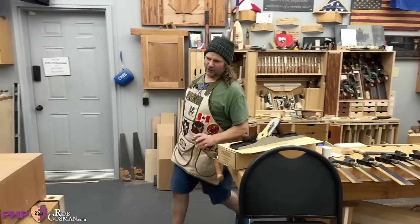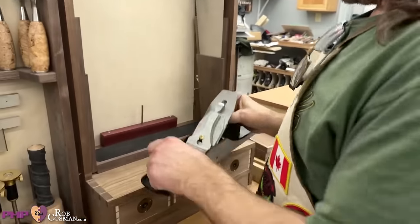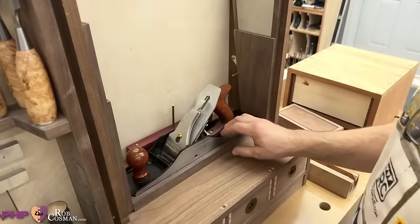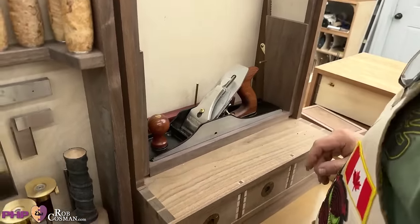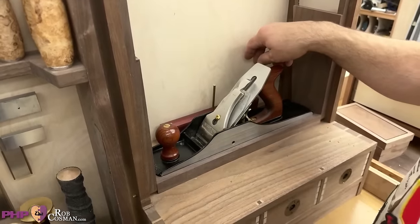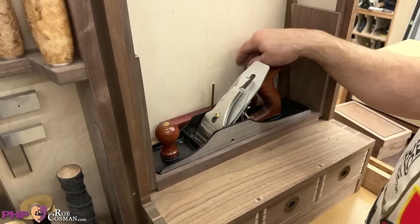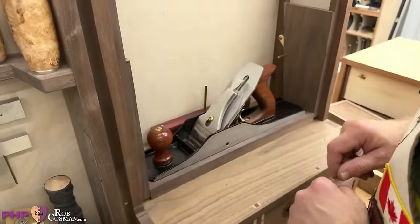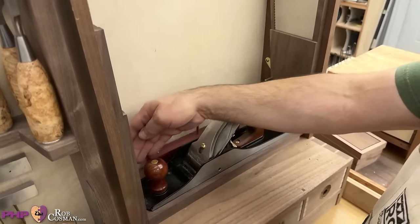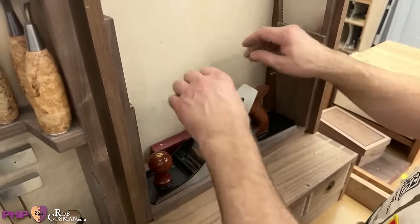And that's all leather lined. And I really like the fact that it's leather lined, because then when you set the plane on there, it's just nice and quiet. Now, the block plane is going to sit in behind here, and the shoulder plane is going to sit in here. But we didn't want to be reaching down in there to grab it. So there's actually going to be a little platform, a raised platform. Walnut will come up and go over the back, and they'll sit there.